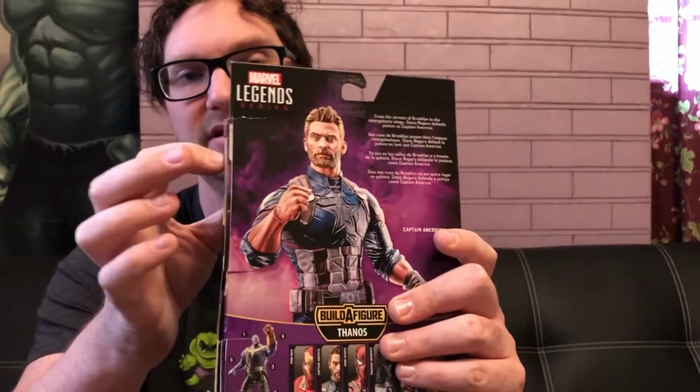Captain America. I got him. My buddy found him at a Best Buy for me. He is a little sliced up and sliced open, but it's super cool. This is definitely a figure I want to hold on to. He's kind of sliced up right there too.